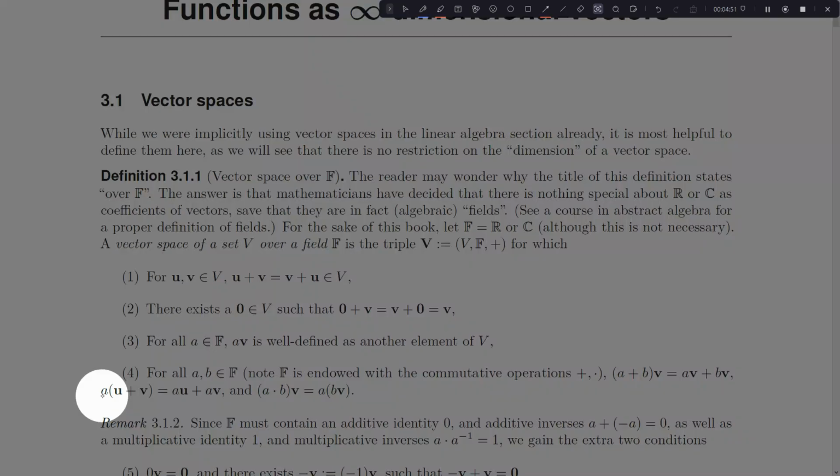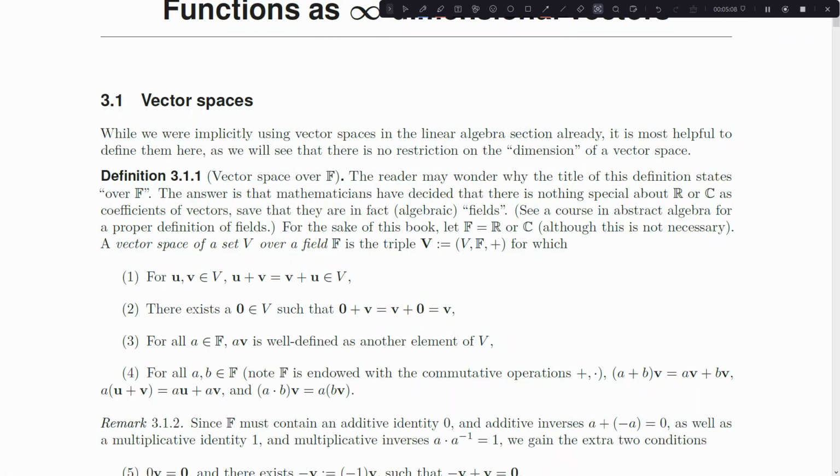And then similarly, I have a distribution law. So if I define my map on the sets here, if I add two elements of the set, I can actually distribute that in the same way. And then say with multiplication, I actually have associativity with multiplication on these elements of the set.